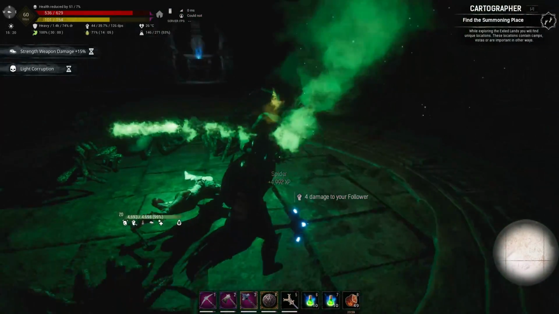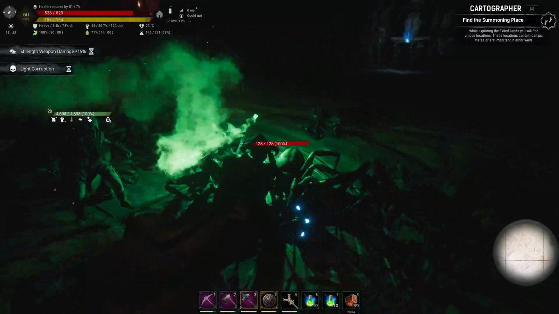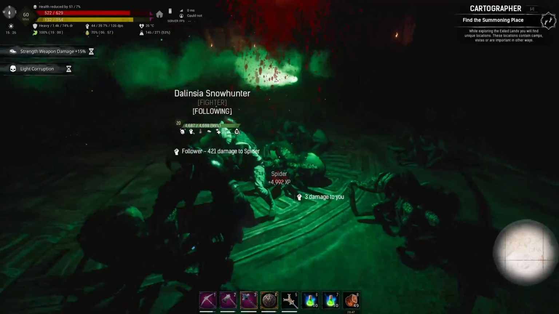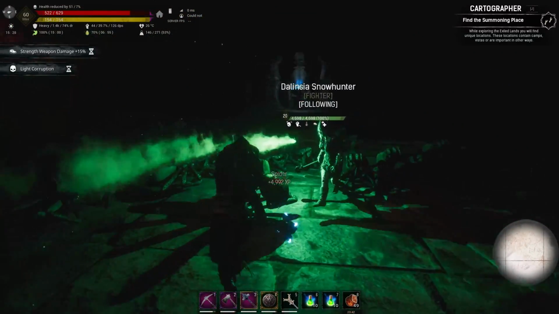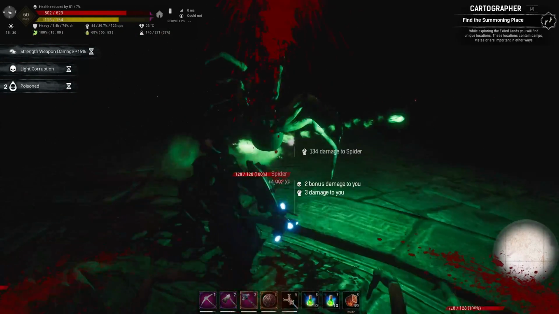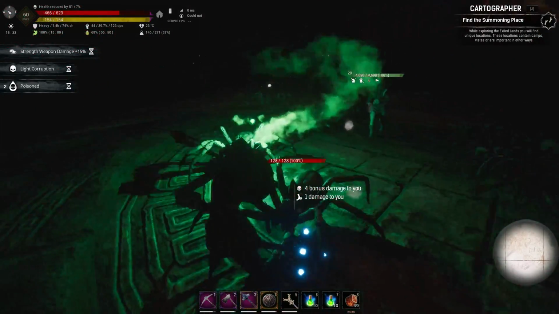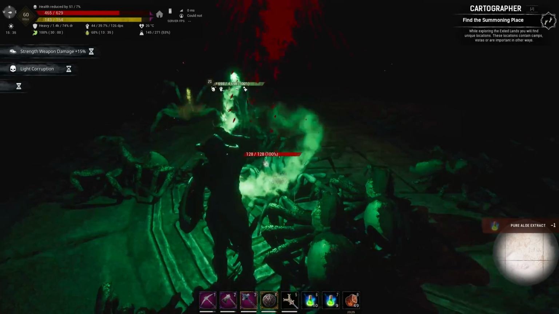So far so good. But we do have to keep an eye out for the magi so we can just get attacking him as soon as we can. I'm really not sure whether you have to kill so many spiders, so he's still standing up there, or how it actually triggers. Watch the poison. Let's take that. Blink.